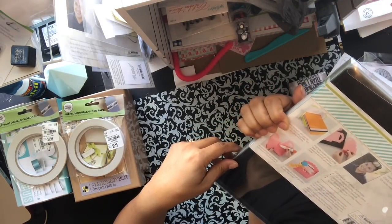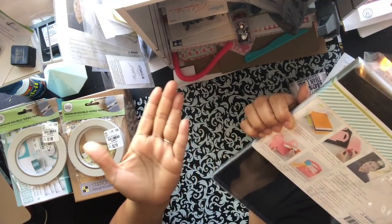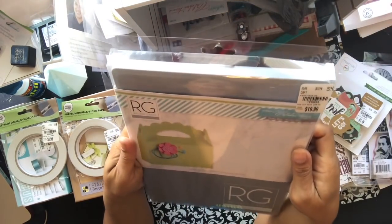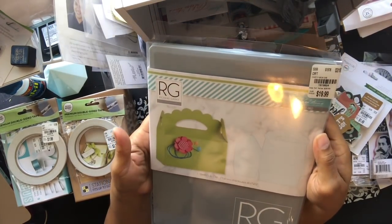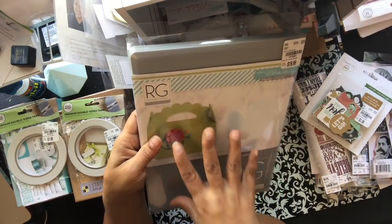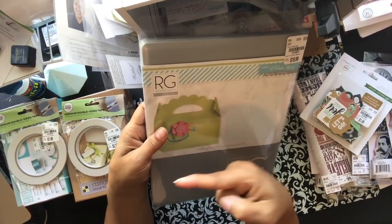I was looking for the dimensions, and it doesn't say. But I know it's like the palm of your hands, a regular typical size gable box when we see these. So the total is a whole 8.5 by 11. So you have to have a die machine that is wide enough, which I do have over there.